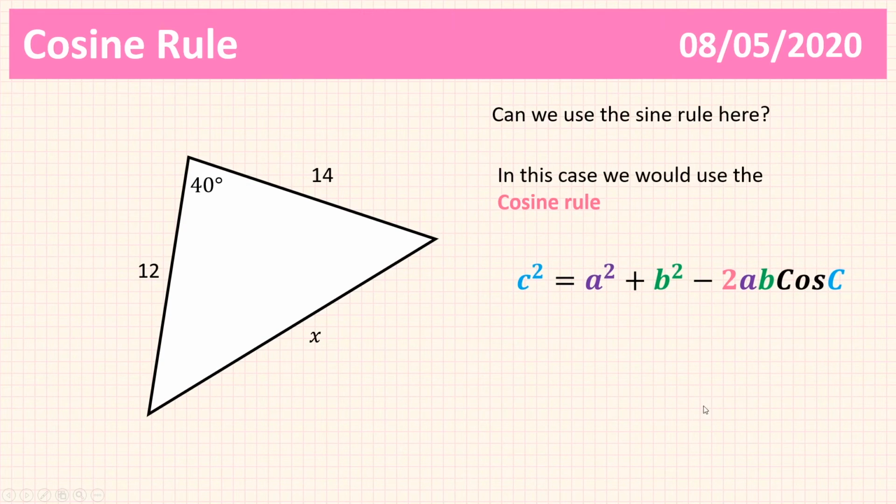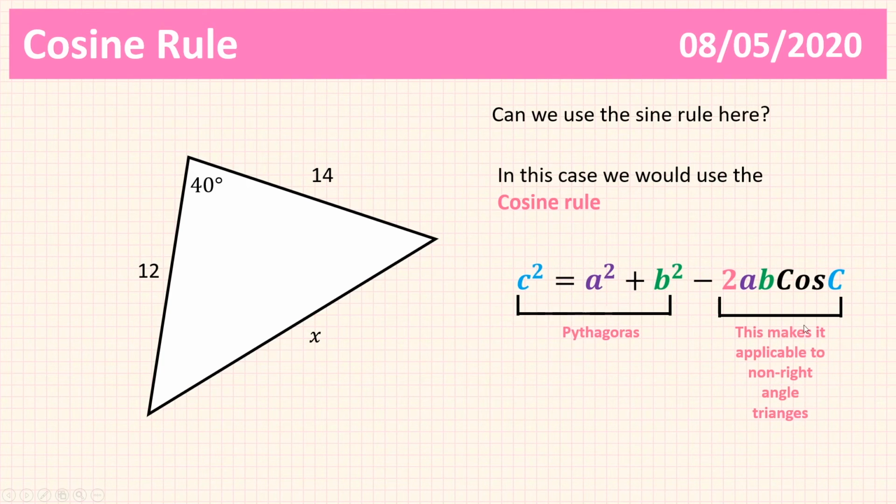So it's really important to note, as a memory aid and just as a general understanding of the cosine rule, the cosine rule is Pythagoras with a bit subtracted from it. The cosine rule is Pythagoras with a bit subtracted from it, because like I just showed you, if my angle was 90 degrees, 2ab cos c would just give me a value of 0, which would leave me with just Pythagoras. So it's a good way to remember it as Pythagoras with a bit subtracted from it. The bit that we subtract from it is what makes it applicable to non-right angle triangles, because you already know Pythagoras' theorem, c squared equals a squared plus b squared.